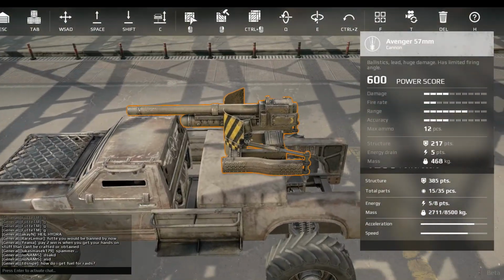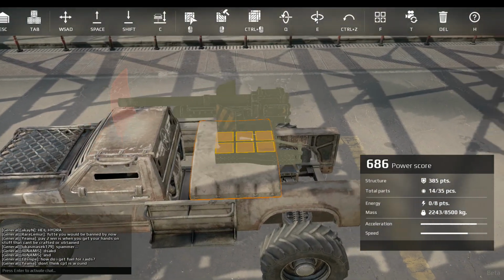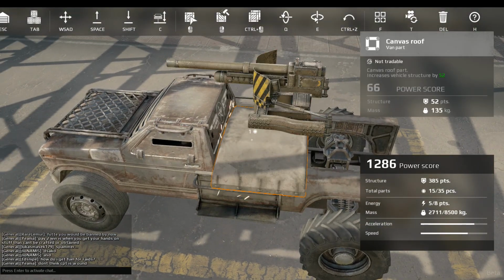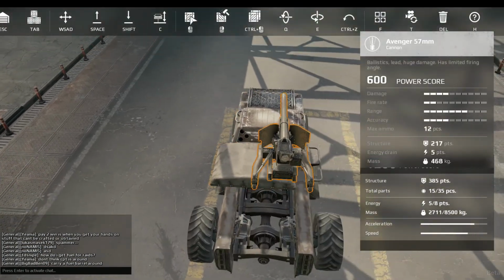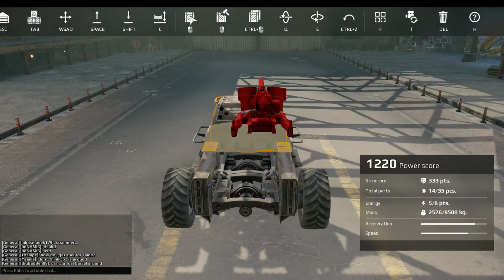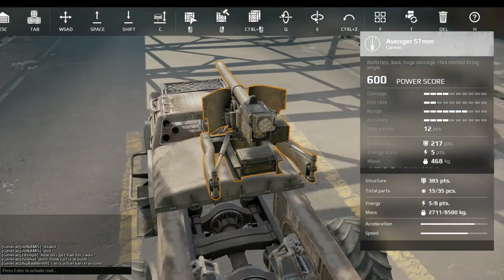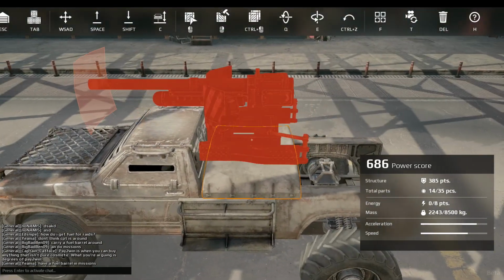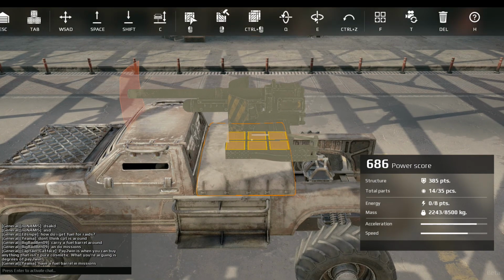Oh, I need that to go a little farther forward. Actually, I need this whole canvas thing to move forward, too. Oh, it's off-centered. Come on. There, like that. So I'm going to use this cannon. I guess that's the closest I can get it. Okay.